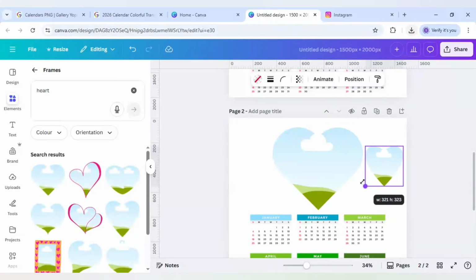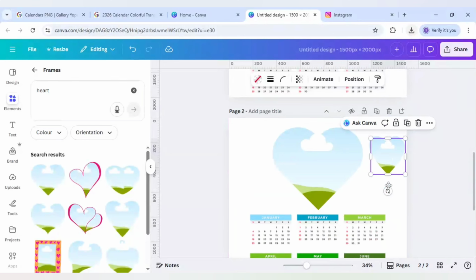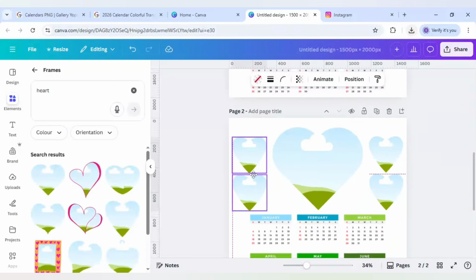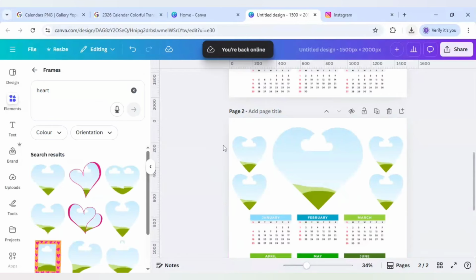For that I will make it smaller, duplicate them and paste it again here. So these two designs are ready.